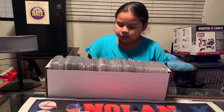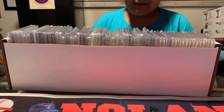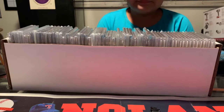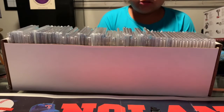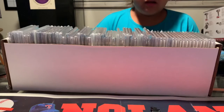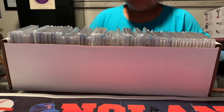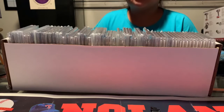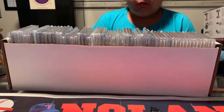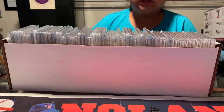Anyhow, what I got here in front of us — baseball cards. Nolan Ryan baseball cards. And what I want to do is some giveaways. I'm going to choose five winners. So what I want you guys to do is go ahead in the comments below and tell me how many times you want me to roll the dice. I got about 40 cards here.